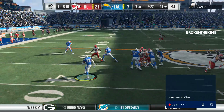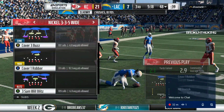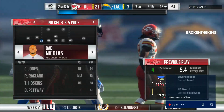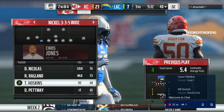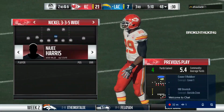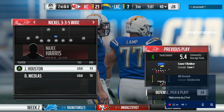They keep it on the ground. This time it's Henry. And he's going to bull his way forward to the 48. Call it a gain of 4 on 1st, and that'll make it 2nd down. Tough running there. That's a hard-earned 4 yards. Yeah, those are the unsung kind of runs. They don't fill up the stat sheet, but they do set you up in good position on 2nd down.